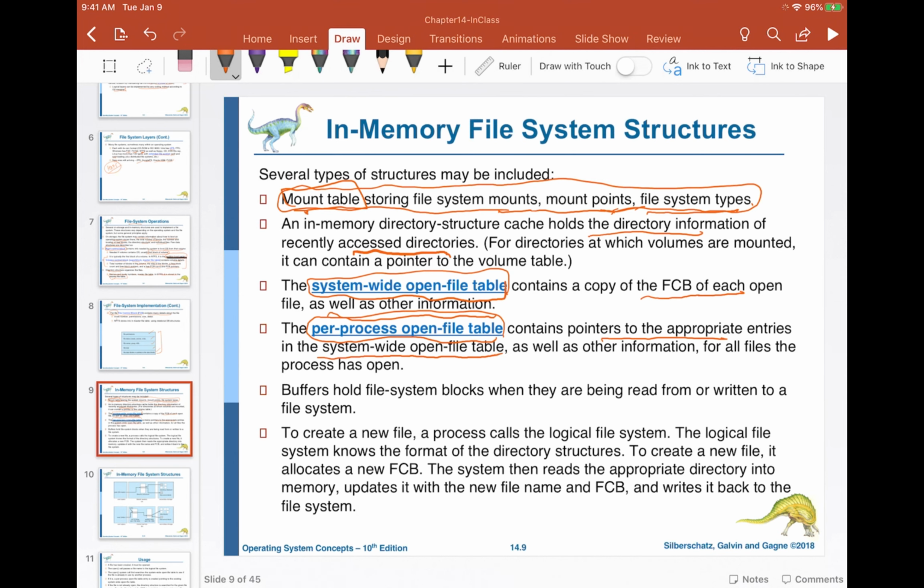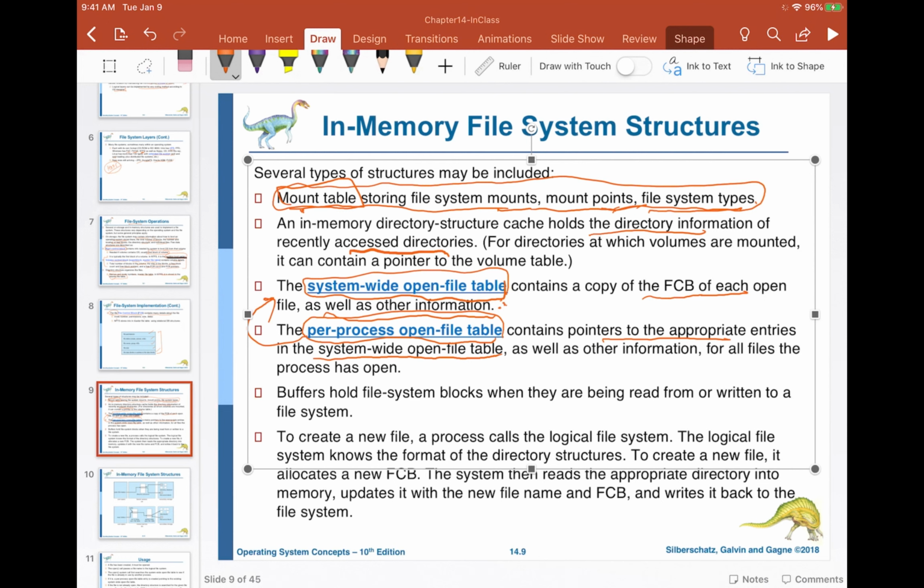The system-wide table includes information of all the files that are open. So a process requires some files to be opened, and what the per-process table contains are pointers to the appropriate entries in the system-wide open file table. This is another level, but the per-process open file table is individual and unique to each and every process.